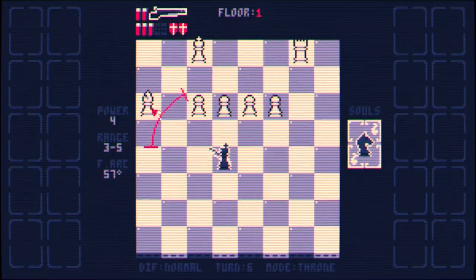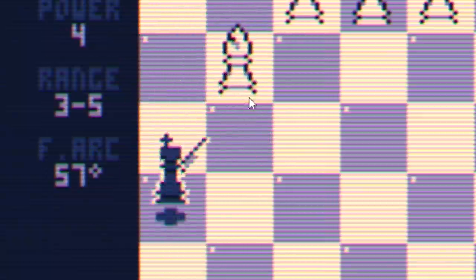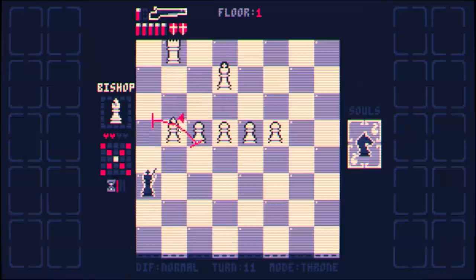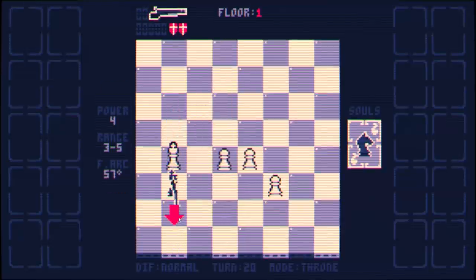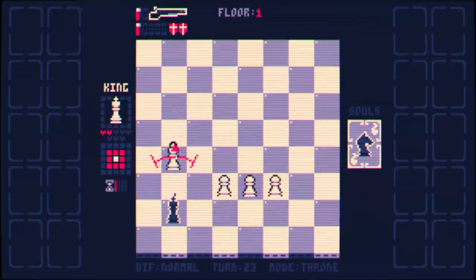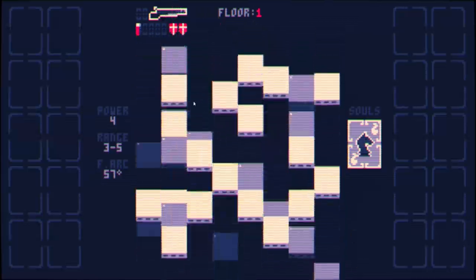Not really my vibe. So if you're not familiar with Shotgun King, the way this game works is I am the king. I can make king-esque chess moves, and I am moving around. I've got a shotgun and I'm trying to kill their king. I kind of wish I had a better idea of how much damage I was actually doing, if I knew exactly, at this range, it was going to be this much. So once you kill their king, they're all defeated.